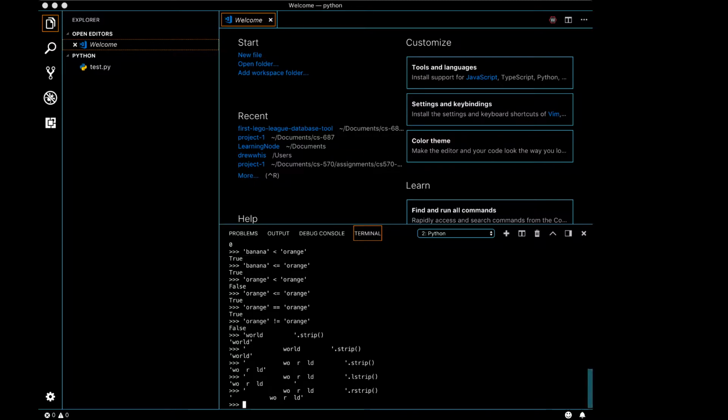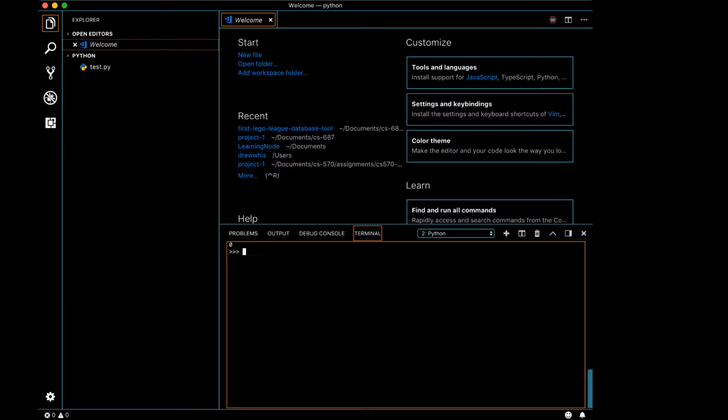Okay, so the last thing that we'll talk about with strings are some special characters. So I can type in hello world just like that, but if I want them on two different lines, I can add a \n. \n means insert a new line. Now I'm not seeing that here, but if I go into my print method and type hello \n world, I get it there.